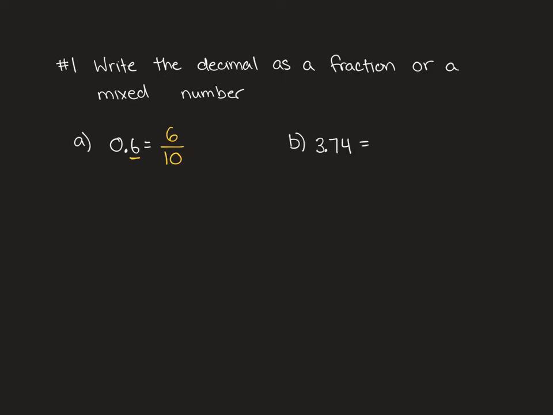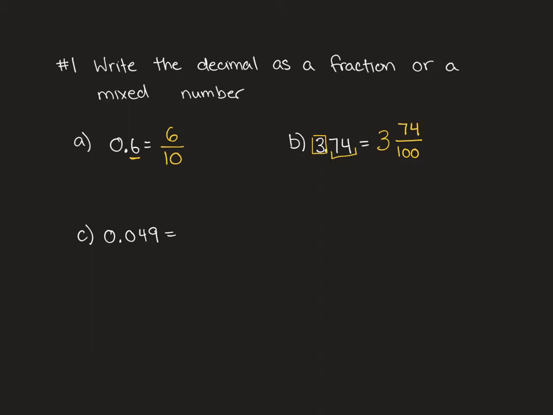If they give you a number that is greater than 1, you are going to be writing this as a mixed number. Now, everything that comes before the decimal will be written as a whole number. So this is a whole 3, and then we'll take the numbers after the decimal to put them as a fraction. Now there's 2 numbers here. It goes to the hundredths place, so my denominator is 100. You'll notice there's the same number of zeros as there are numbers after the decimal. Then I take the number after the decimal and I put it on top. So this would be the same as 3 and 74 out of 100.